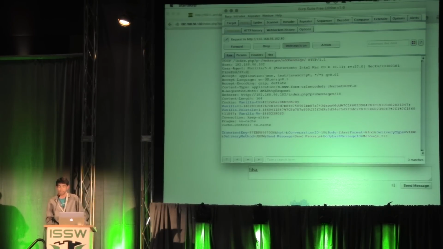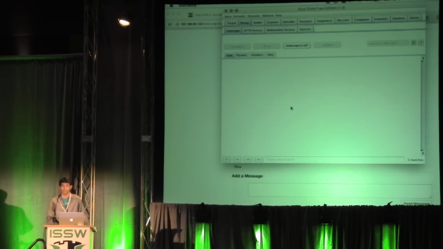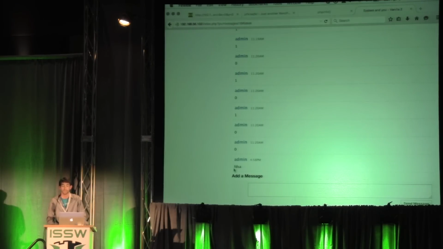It's a POST request, posting it to the /messages/addmessage endpoint. So this is kind of a pseudo route type thing that they do for Apache servers that don't have mod_rewrite enabled. And then you have the conversation ID, the body. This is the text that's going to be posted. And let's just go ahead and let it do its thing. And if you note, now I have an FDSA right here.